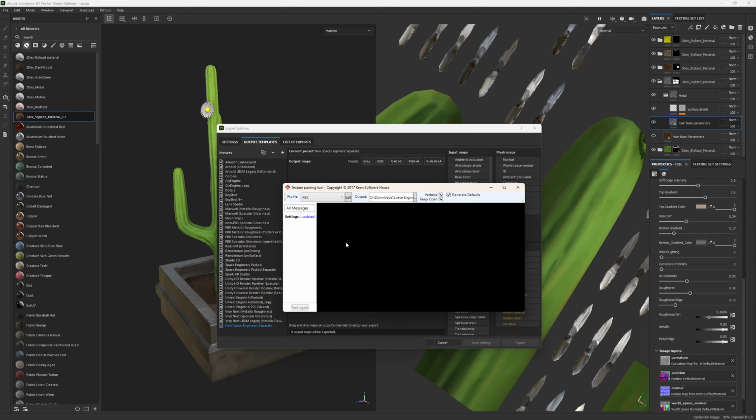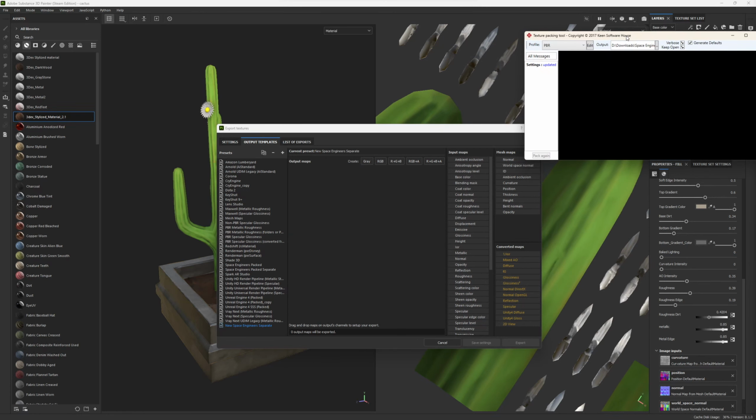I mean, you can read it, but you need a special program for it, like Paint.net. Sorry, Paint.net can read it, and there are some other tools that can read DDS picture, DDS texture files. And Space Engineers is reading it as well, so that's how it will store the information of the textures.